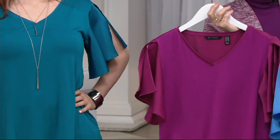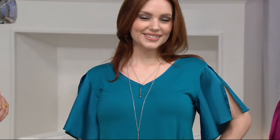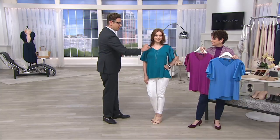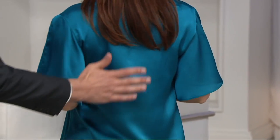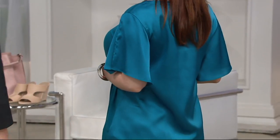Imagine walking in with your famous casserole dish and having all the ladies look at you and say, 'Oh my gosh, where did you get that?' They fall in love with the sleeve treatment, the neck treatment, and then you just turn around — and it's under $40, which I think is spectacular. How beautiful is that sheen and shine? It's almost like you're going to want to take every photo over the shoulder.